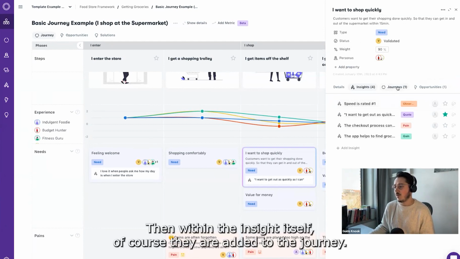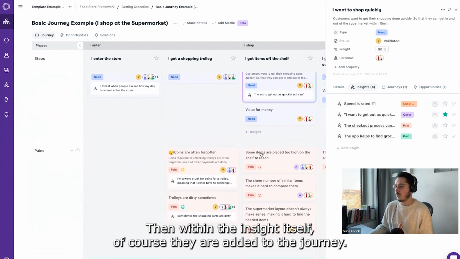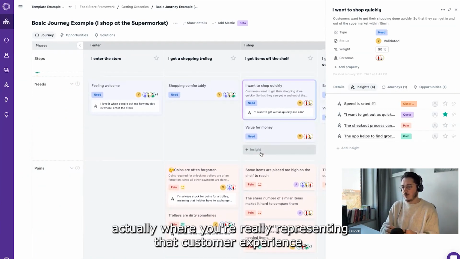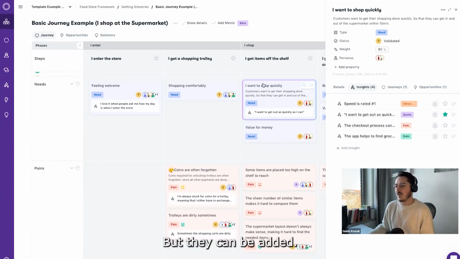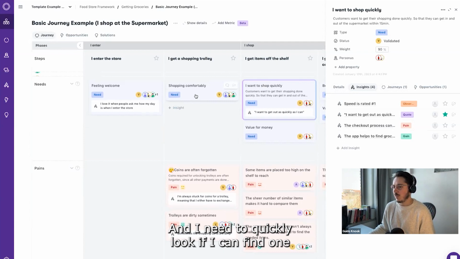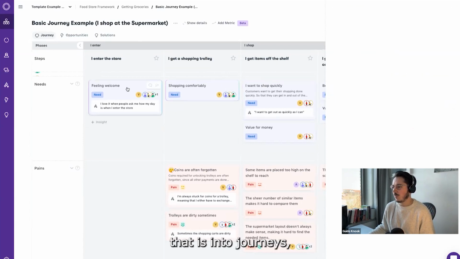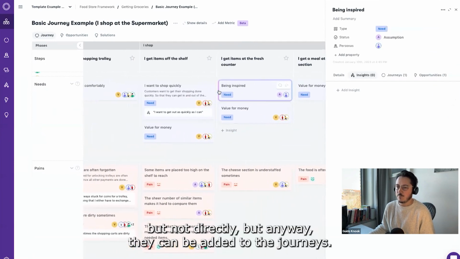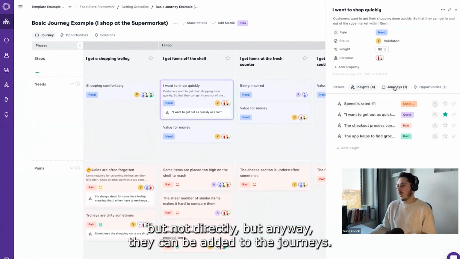Then, of course, insights are added to the journey. The context of the journey is always one of the most important, because that is where you're really representing that customer experience. I need to quickly look if I can find one that is in two journeys. Well, not directly, but anyway, they can be added to the journeys.